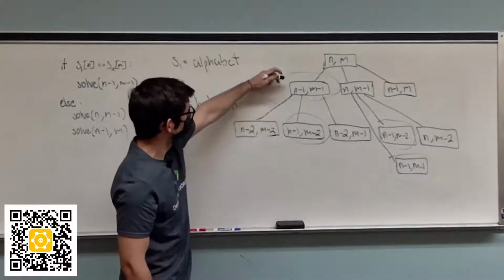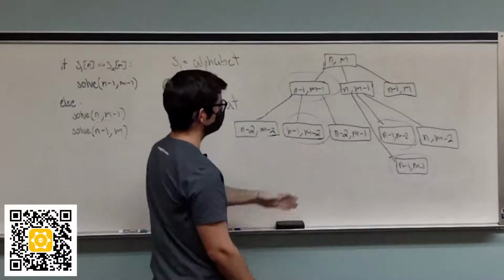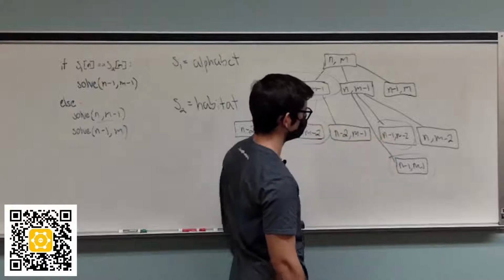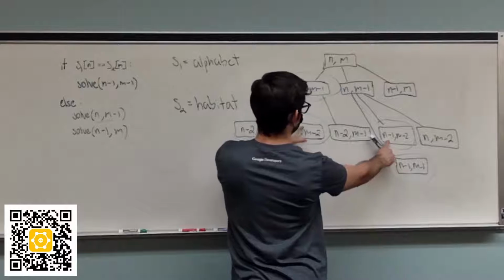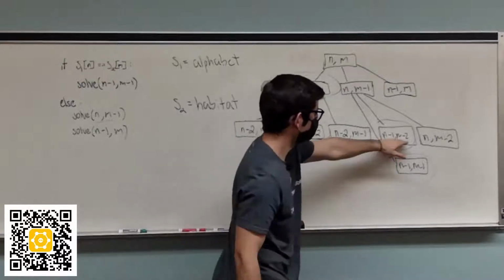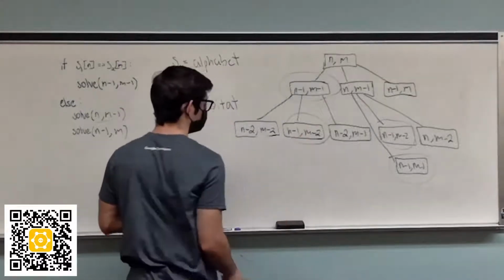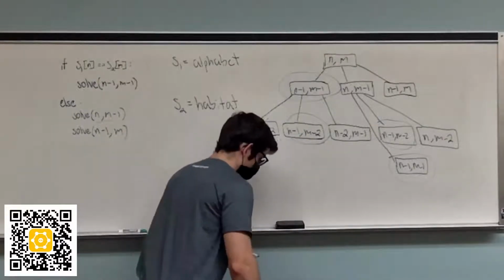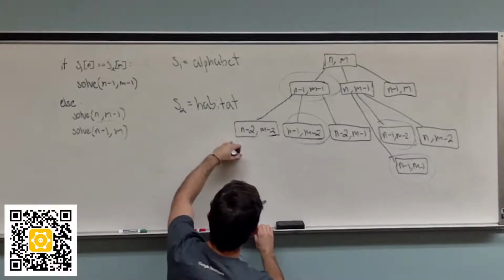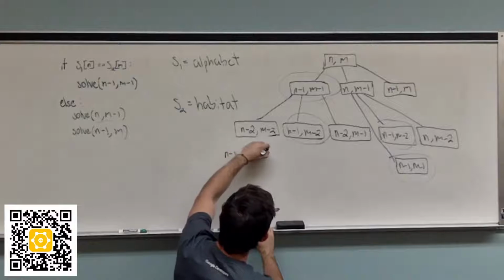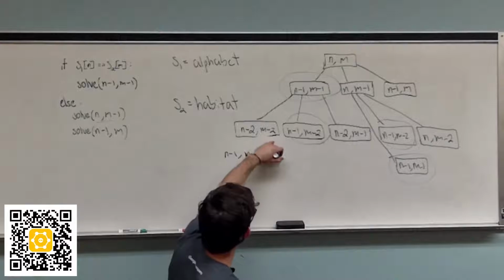So let's say we did this n minus 1, and we also did this n minus 2. But now here in the second n minus 1, because remember, these two are the exact same. Wait, no, sorry. These two are the exact same. Instead of doing the work again for something that we've done before, the first time we do it, let's just store that information. So let's say when we saw n minus 1 and n minus 2, let's save whatever answer that gave us. Let's say that answer was 2.